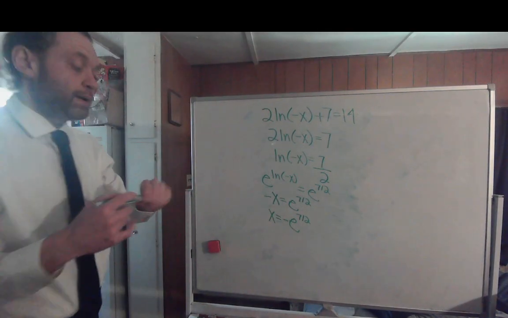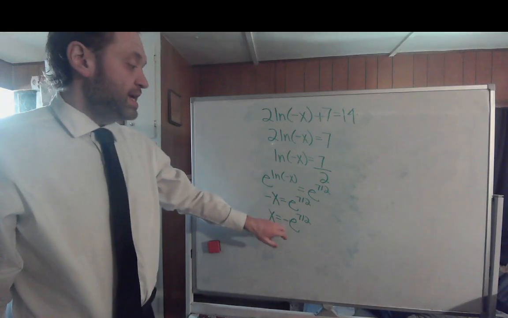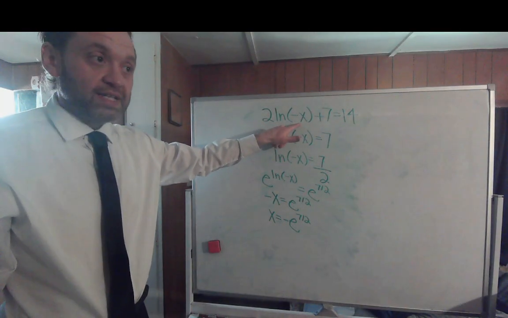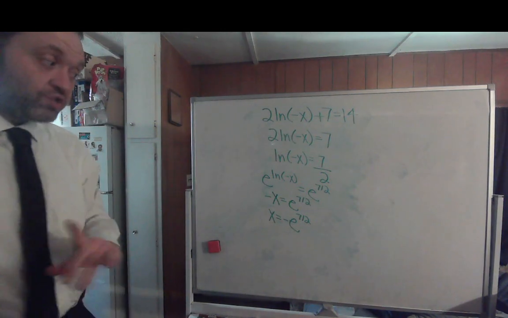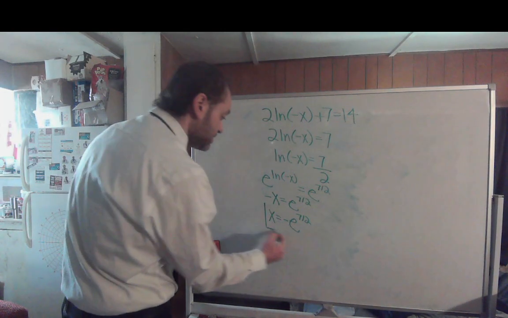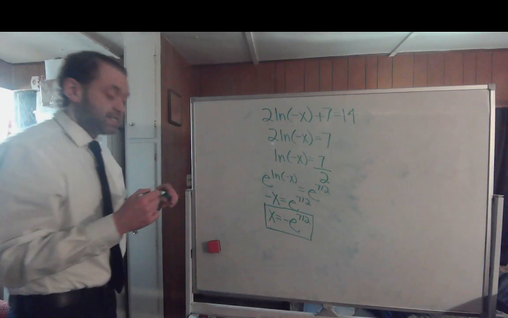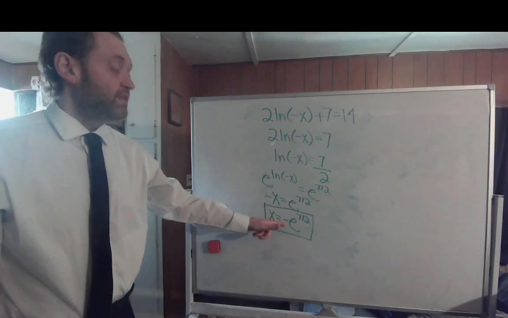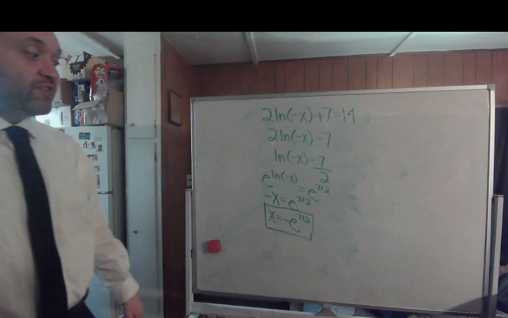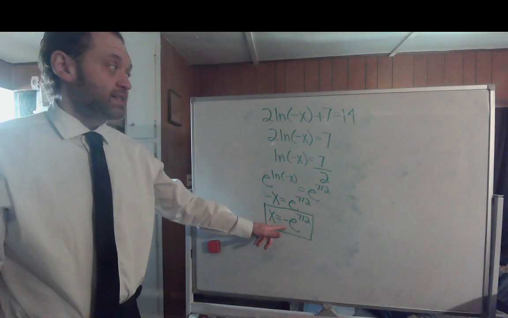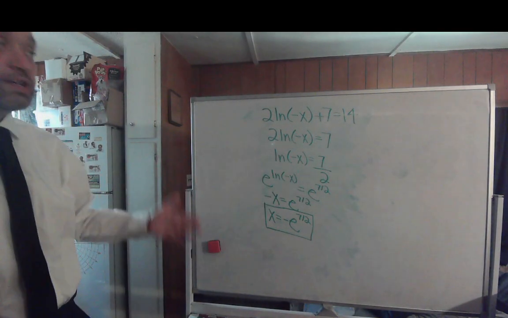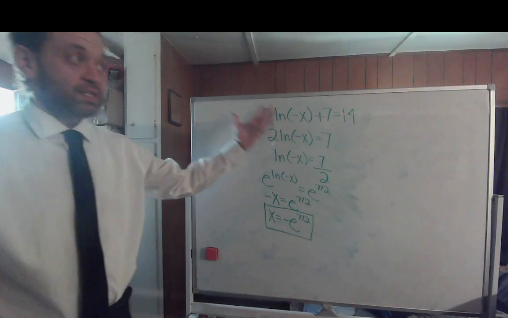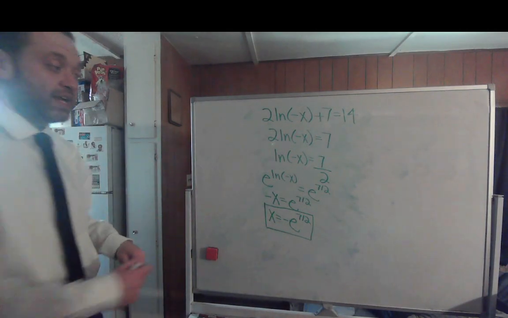Well, here's the thing. Let's put in negative e to the 7/2 for our x. This would turn into the natural log of positive e to the 7/2. So actually the function is defined there. So x would equal the negative of e to the 7/2. This is where you really have to solve it out and put in that value of x into the original. If we had gotten that x equals positive e to the 7/2, we would have no solution because you couldn't have the log of a negative number. But of course the negative of a negative is a positive, so x equals negative e to the 7/2 actually does work.